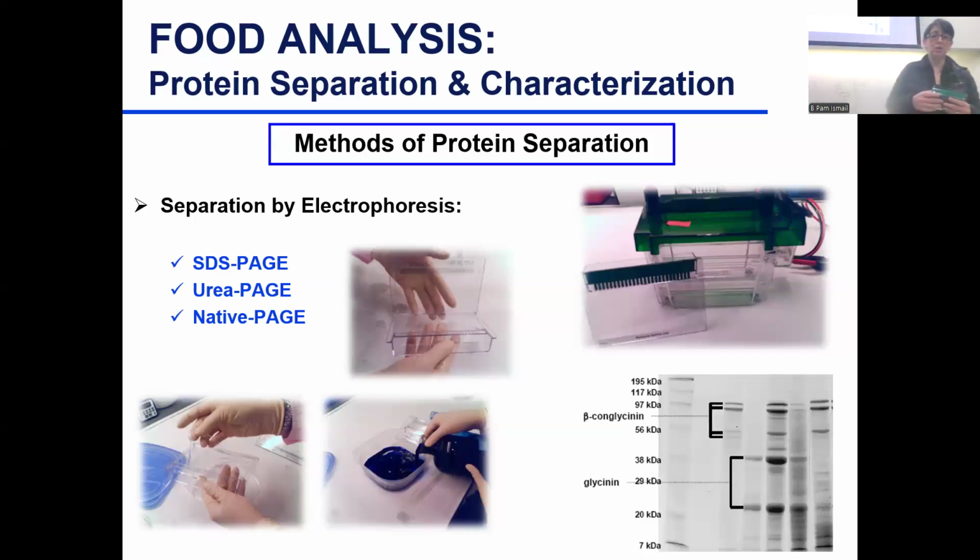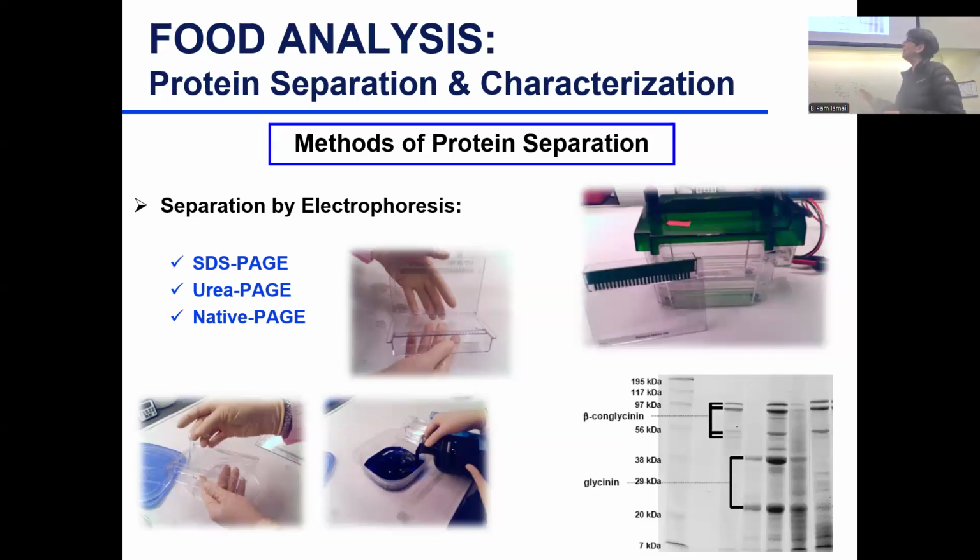So urea PAGE is where you mix your protein sample with urea. What happens in this case is you denature the protein, but they will not all carry negative charge. They will separate based on charge to molecular weight ratio. So it's not as common as SDS-PAGE, but it is applied for certain types of protein. Now, if you take the advanced food chemistry new class that will be offered in the spring, you might get to see that. We'll see. All right, and then the native PAGE is absolutely useless, but it exists.